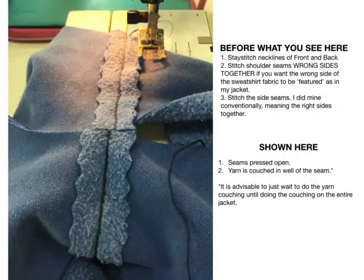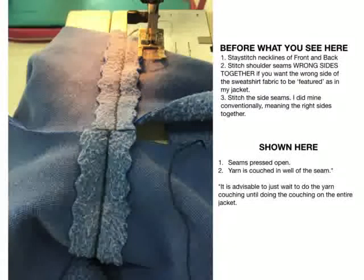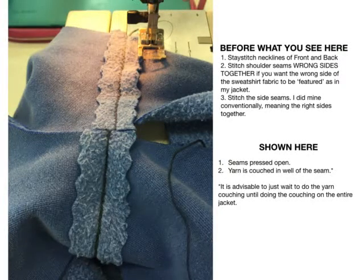Now I had done some work here before I actually got to the picture of what you see to the side. So as I've listed there, step number 1, before what you see here, I would have done these things. And this is what you'll need to do: stay stitch the necklines of the front and the back, and stitch the shoulder seams right sides together, if you want the wrong side of the sweatshirt to actually be featured.